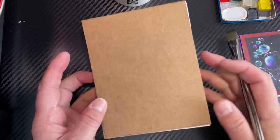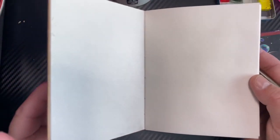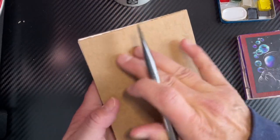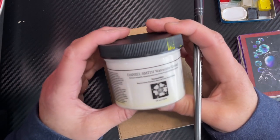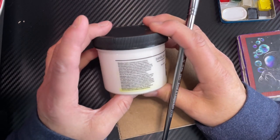My daughter and I made these sketchbooks, and we used bamboo paper. I didn't put a cover on mine, I didn't put anything on my cover, because I wanted to put some watercolor ground. Daniel Smith watercolor ground creates a paintable surface for watercolor.